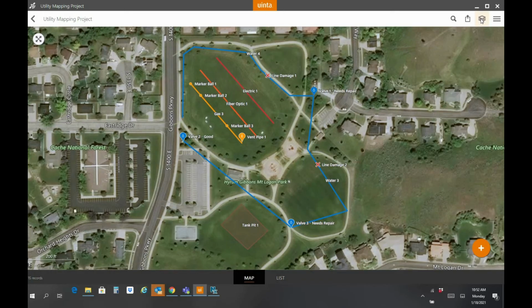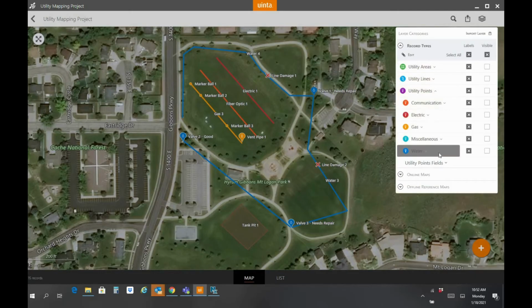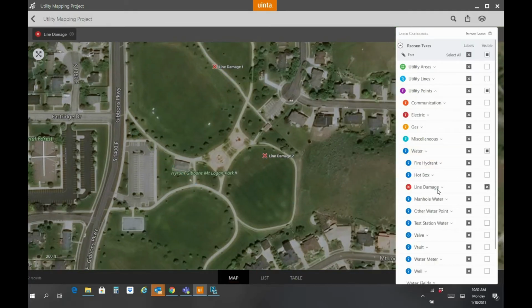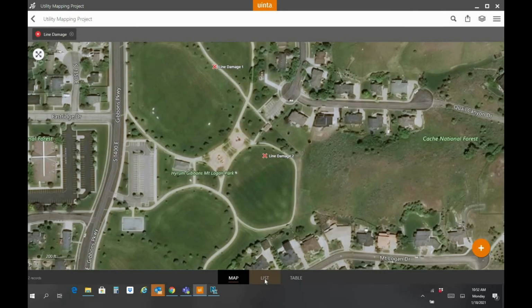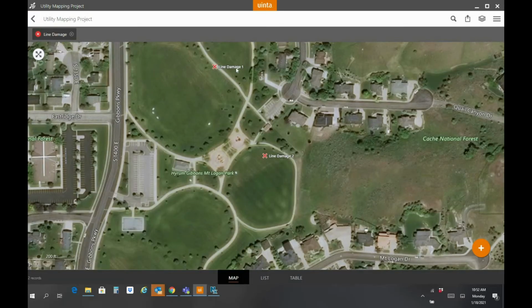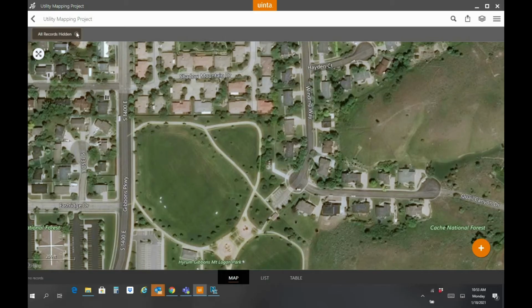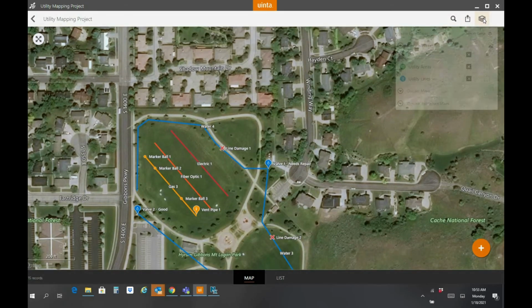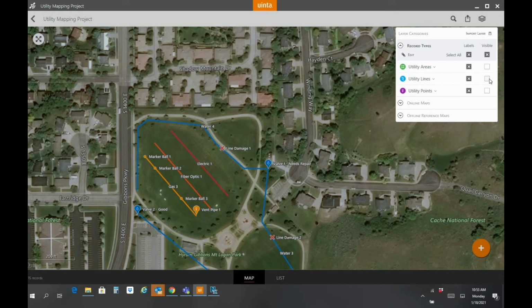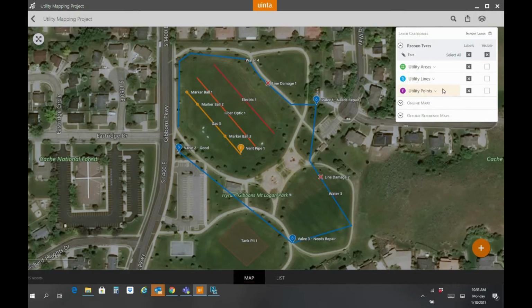And a lot of activity happens from within Uinta. It happens from that layers icon. You can filter your data here, change from a map to a list view. So you can see all your data in a summary list view, but also just return back to the map and kind of investigate. You can choose a record type and data that you mapped and navigate back to it. You can filter down some of your data, and I'll show some of the advanced filtering here in just a moment. Just kind of showing you some of the different options within that layers as well.